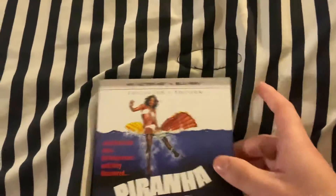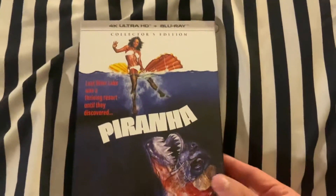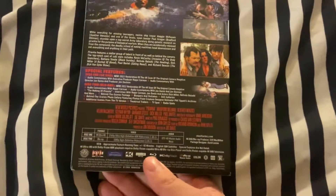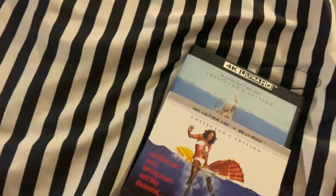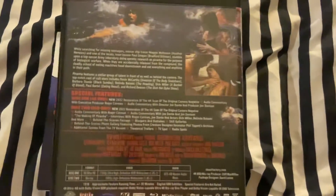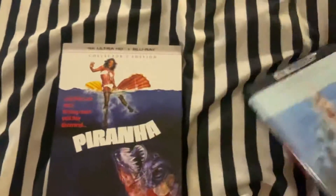So let's get to this unboxing. Right here you got Piranha — this is the original — and of course this has the movie poster, which is nice. Then you got the spine 2-disc set, and you got the bonus features which include a commentary and some other stuff that was added. I like how they add new stuff. The neat thing is they actually include reversible art, which is nice. Right here you've got it without the slip — 2K scan — just everything with a bunch of material.